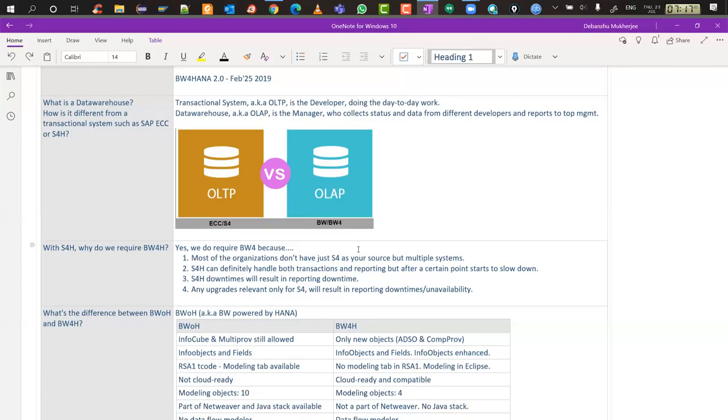So you will say, hey, let me complete my work first and then I can answer you. But if you start answering them right away, then your work, your actual creation of the Excel sheet, will slow down. So that's what happens in ECC or S4HANA. S4HANA's main task is to do the transactions. As a developer, you are creating your Excel sheet, inputting data. That's what you're doing, a transaction. Now, if people start coming and asking questions, that's your reporting needs.